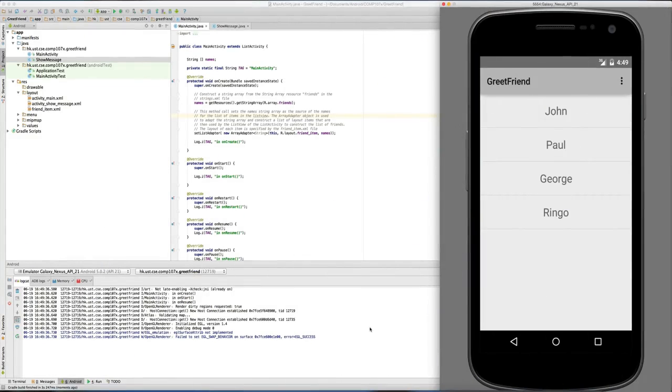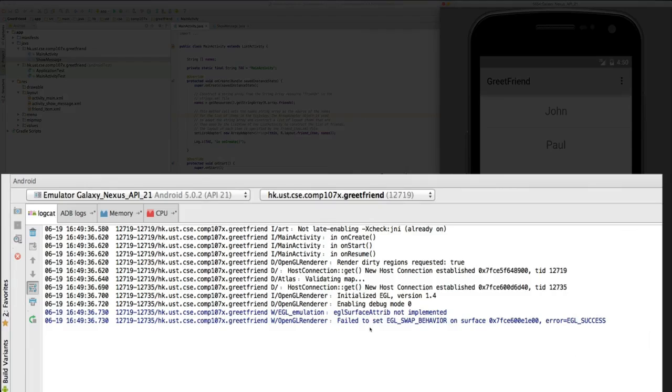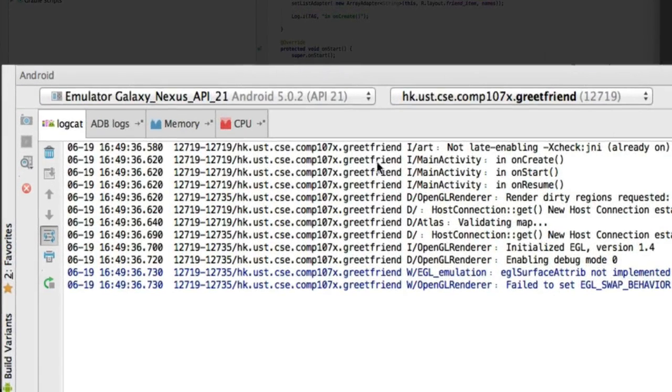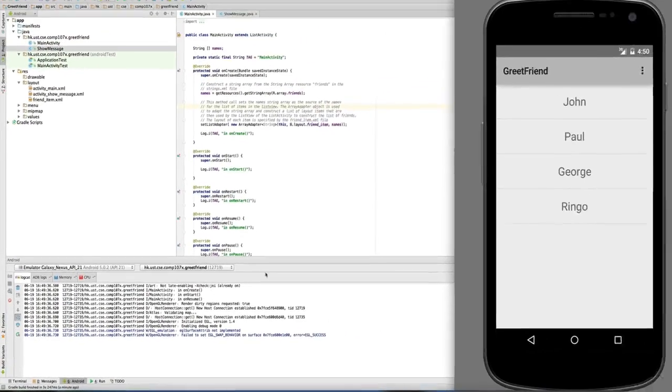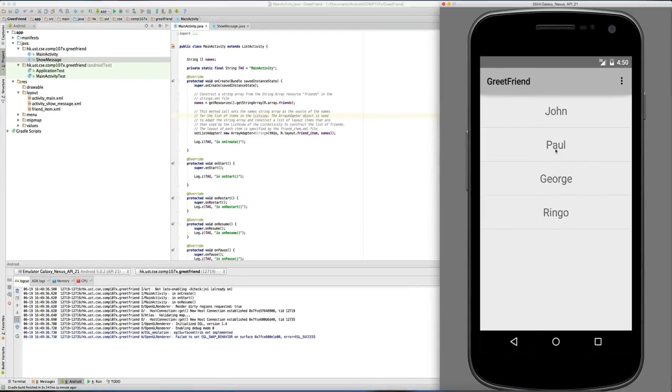Now that your greet friend application's main activity's UI is displayed on the screen, it is interesting to note that for the main activity, the onCreate, the onStart, and the onResume methods were called in quick succession, one after another. So this is the logcat window where the log messages are printed out as your application is running on the screen. Now let's go ahead and click one of these list items.